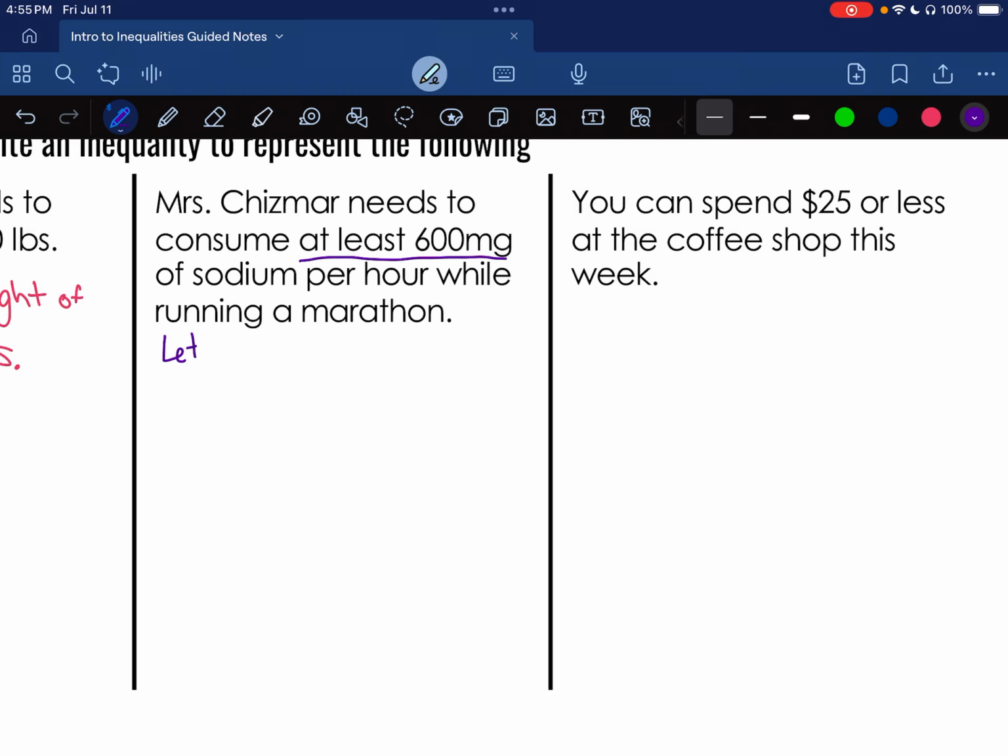So we're going to say let S be the amount of sodium in milligrams. And I'll say S is greater than or equal to, because it needs to be at least. So the bare minimum, 600 milligrams, but greater than that is even better, 600.